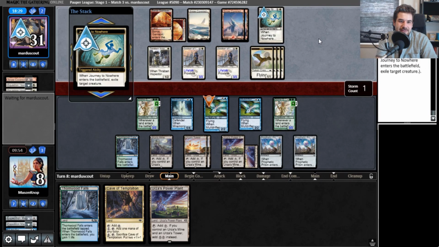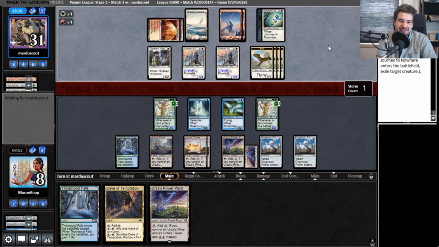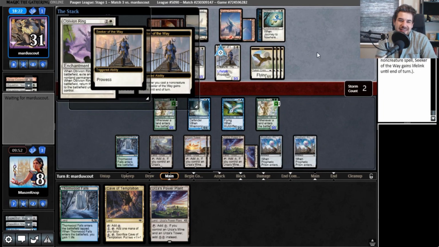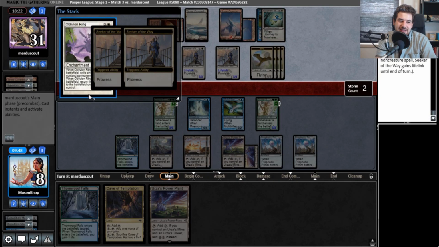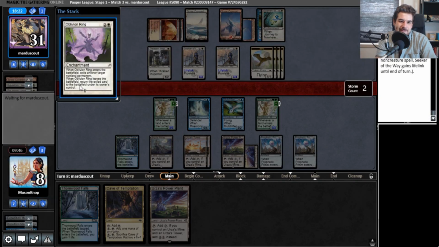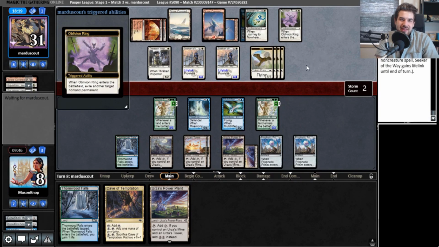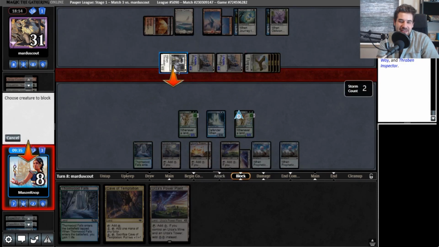Alright, where do you target? Mole Drifter. Okay, that's fair. Oblivion Ring. Oh, you're just gonna target my Mole Drifters? Alright. That is heartbreaking. That is heartbreaking. Alright, well, I'm gonna block. Obviously.